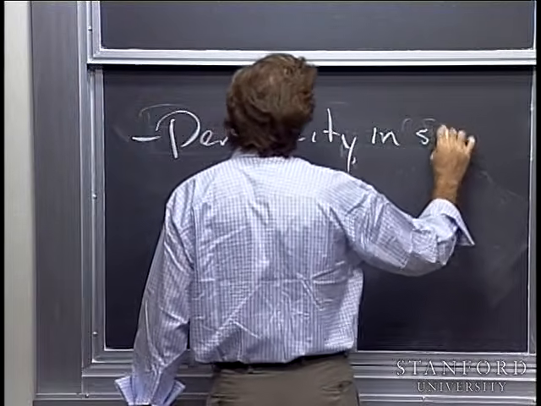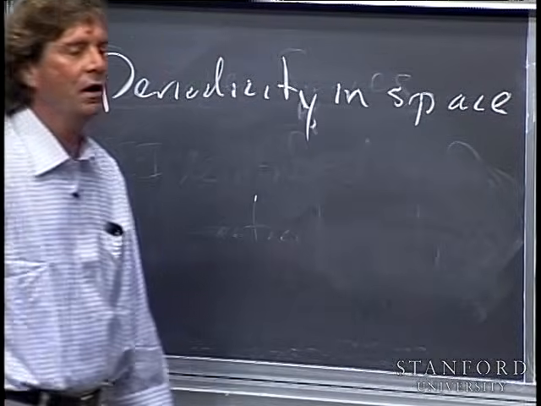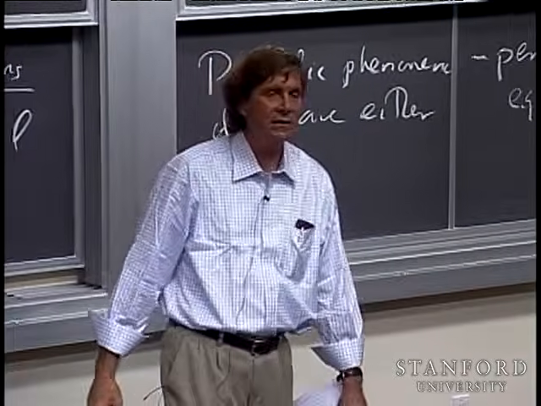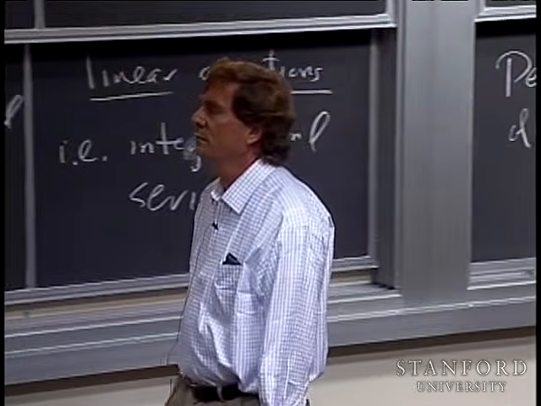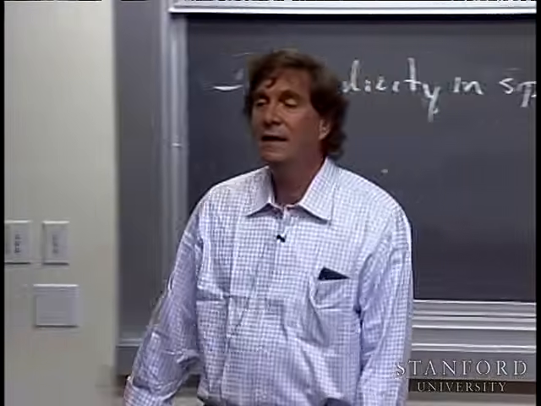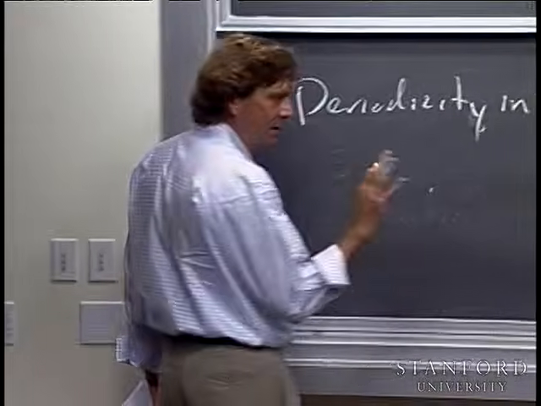Periodicity in space. Now, what I mean here is there is often a physical quantity that you are measuring that is living on some object in space, one dimension, two dimensions, whatever, that has a certain amount of symmetry. And the periodicity of the phenomenon is a consequence of the symmetry of the object. So it's often the case.